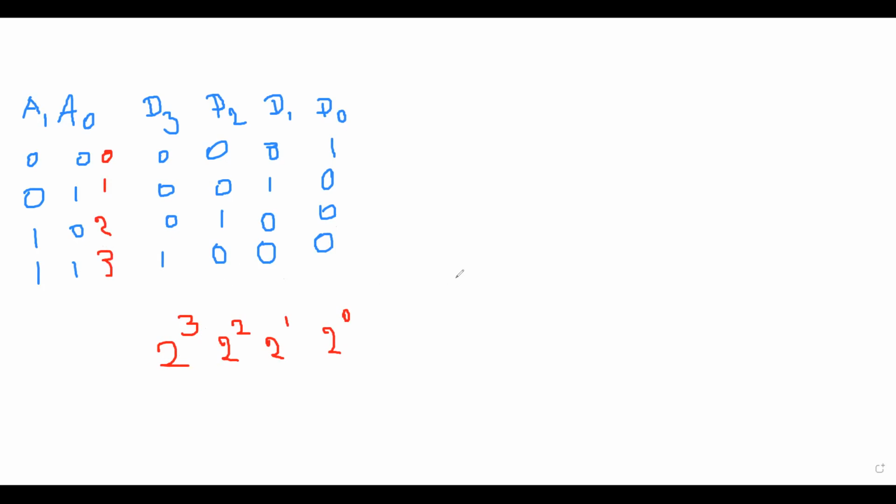At a time, only one output will be enabled in the decoder. This is the main point. So you can check it here. At a time, only one output will be enabled. So now here, for D3, I'm going to write the expression.